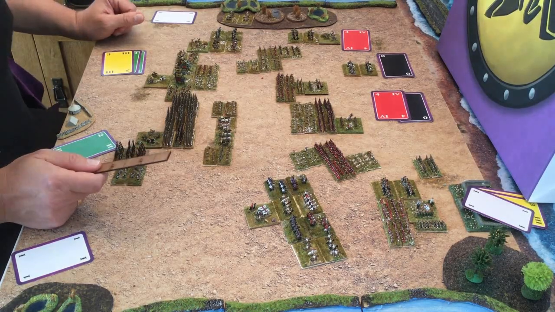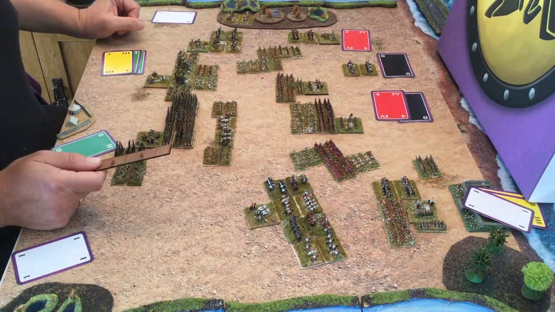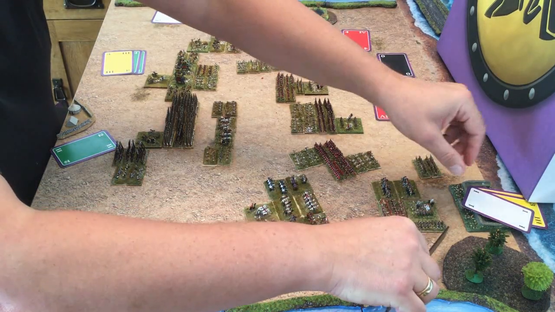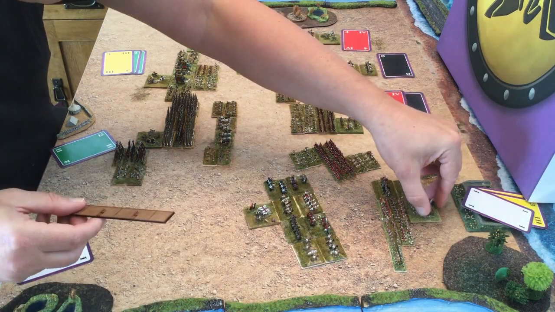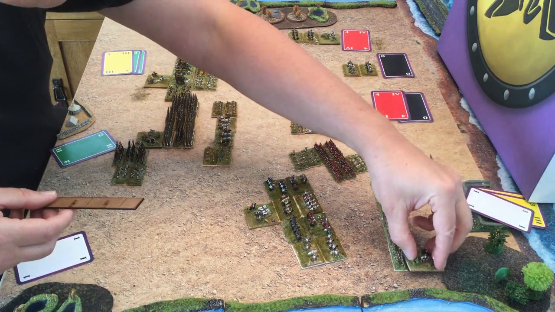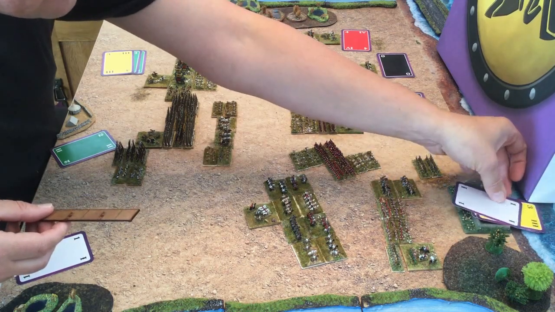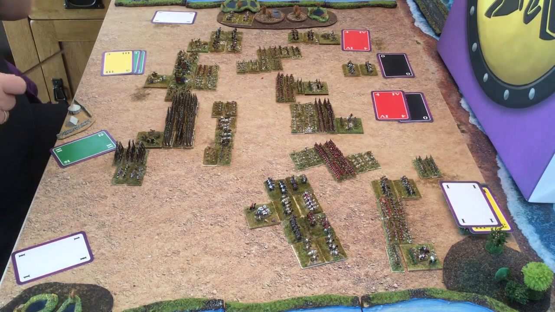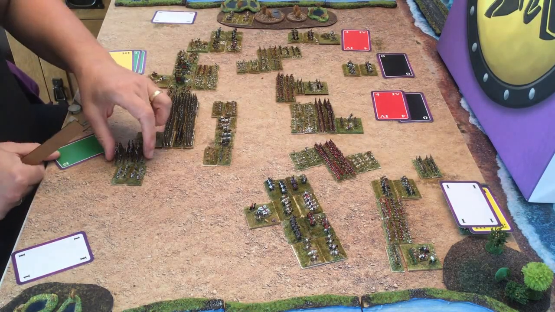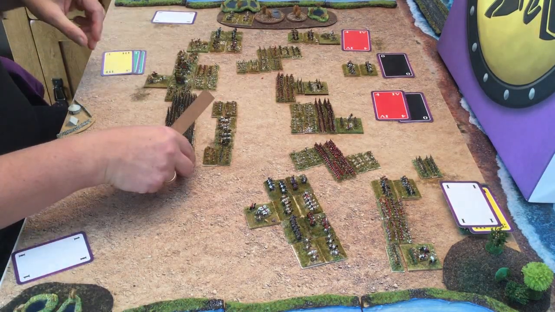The Romans over here, well, I think probably the most likely move is to double move these guys, and they can get within 4 of the lights. There's no problem with that. So Domitius will go on the end there, having used the yellow to do that. Moving back over here, we'll spend a green, put those in position there.